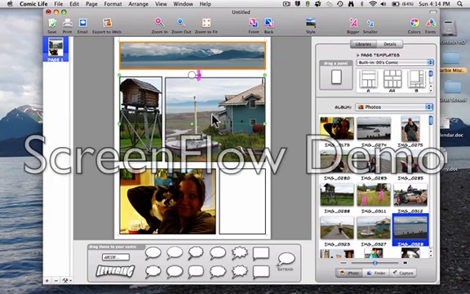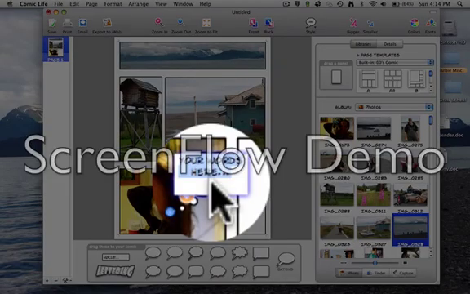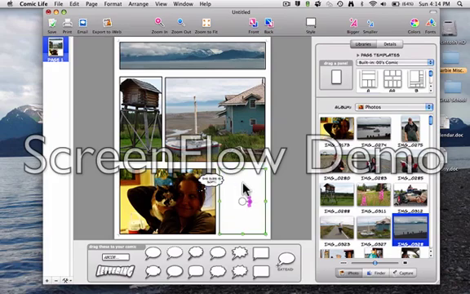Now, say you have all the photos you want. Now you can move on to actually making your comic by going to the bottom, and you'll notice there's a bunch of thought bubbles and speech bubbles. You can choose one, click it, drag it, and it'll give you an option for typing text. So when I click to the side of it, my thought bubble appears.